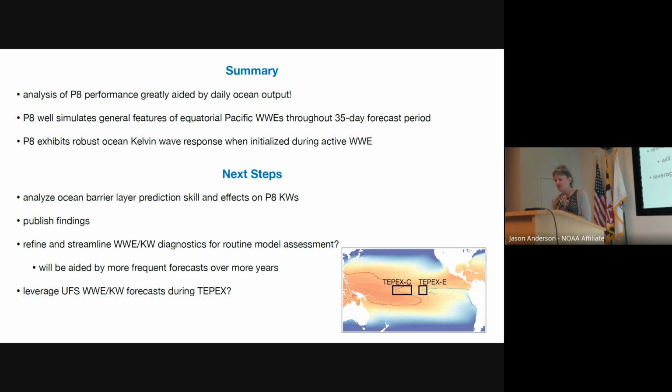Yeah, I would like to figure out a way to look at more westerly wind event cases in the P8. This may involve looking at westerly wind events that develop within the model that don't necessarily develop in the real world. This can be one way for us to increase our sample size. We hope to publish these findings soon.